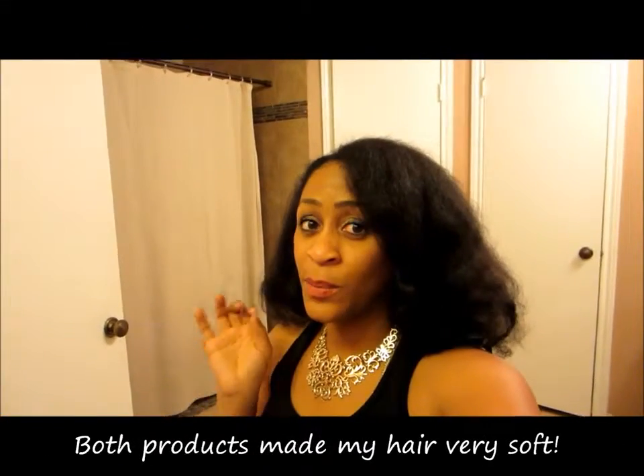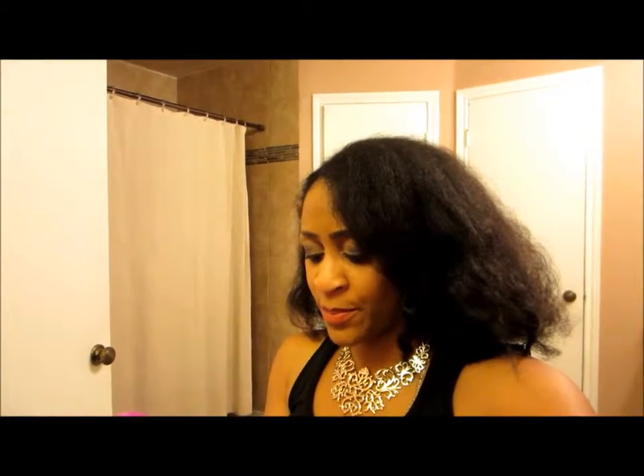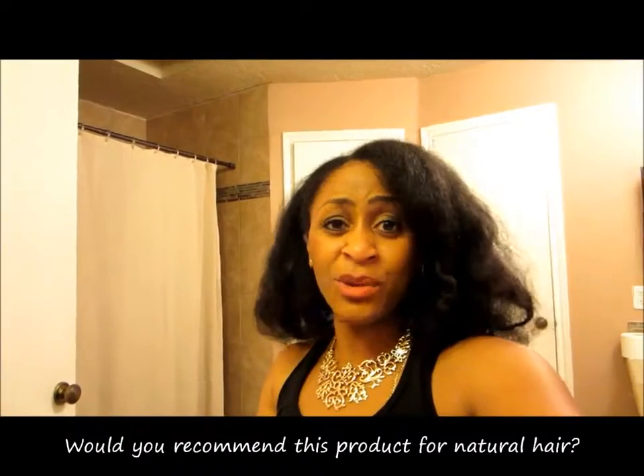This is my hair after — it poofed up a little bit but nowhere near as much as it does when I don't have product in. It normally gets really big. So it didn't completely keep it from frizzing, but it did kind of keep it under control. I'm thinking next time I'll use a little bit more because it said for longer hair you need to use more. I might have been stingy with it. For the most part I think it did good — I was hoping for better, but I live in Houston and the weather is crazy. You go outside and your hair just absorbs it all.